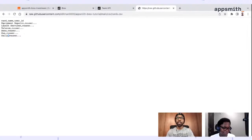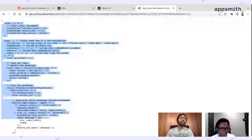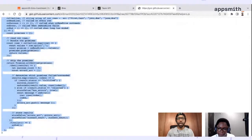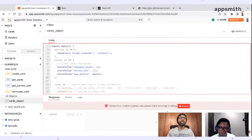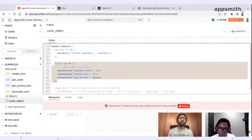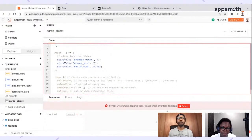But first, let's actually see what the helpers look like. Okay, cool. I'm copying this from a URL that you can find in the repo. Basically, this is how I'm going to install or set up the helpers. We'll have to copy paste this to the other objects too, but we won't have to go over that here. So let's just leave upload for a minute and paste in the helpers. This is useful for resetting variables. Sometimes during the loop or after operations happen, or the user goes to upload the next CSV file, we need to clear some variables, right? So that's all that one does.